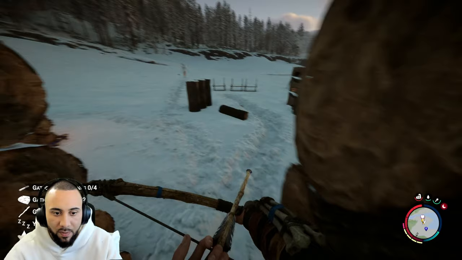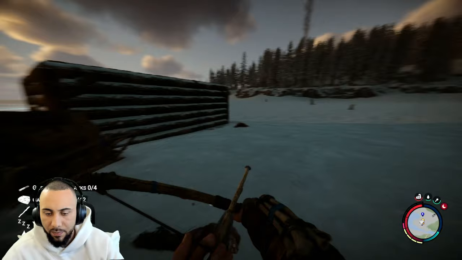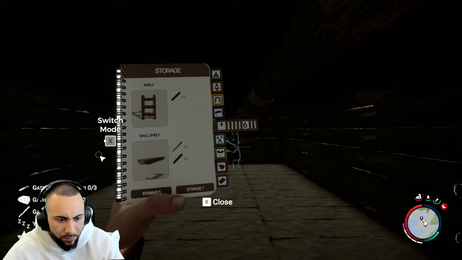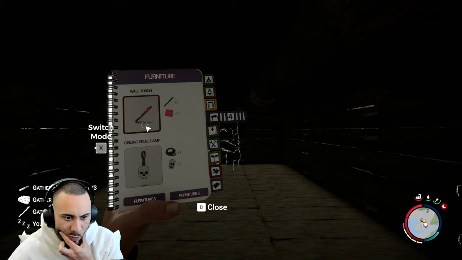Damn, Calvin's really taking a sweet ass time getting sticks, man. All the wood on the beach. I didn't think that was going to be all that hard of a task. Now we got to figure out lights on the inside here. We want a little bit of illumination. So we can do the wall torches and the ceiling skull lamps. I don't know what these are.